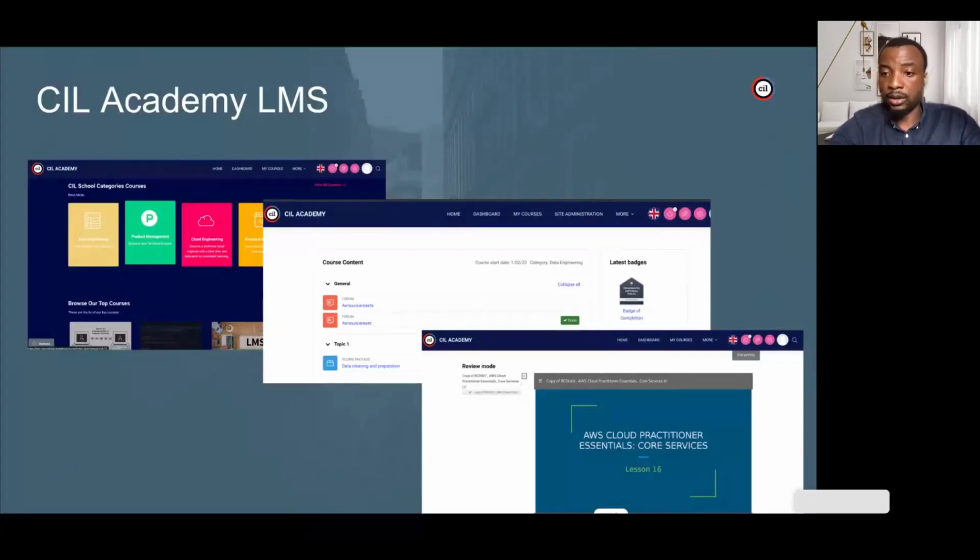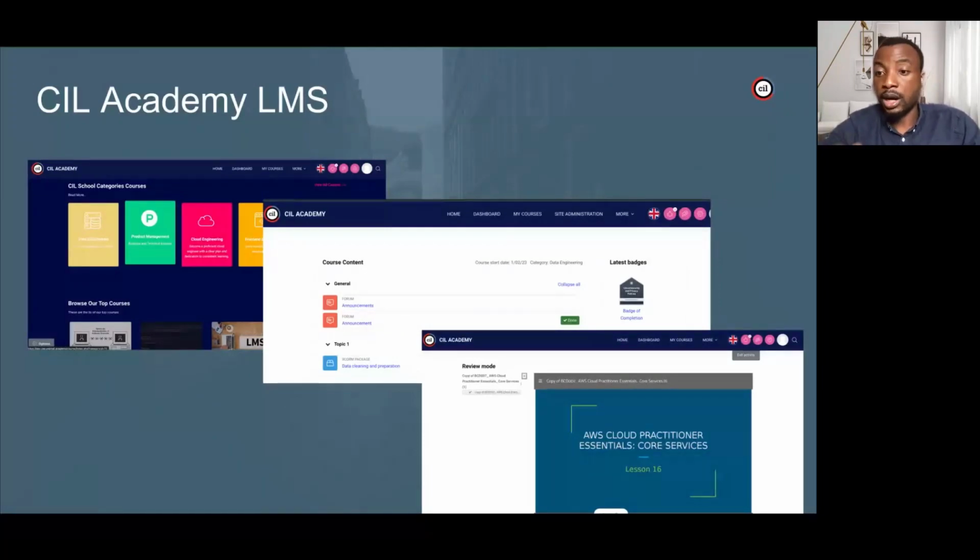When you get to the part where you start consuming actual content, say the course is arranged in topics, you'll be able to interact with each topic and the contents therein. We'll see a practical view of that as well. The third screenshot shows the actual page and what it looks like. We're going to go through maybe one or two courses while we're still on this call, so you can see how it's going to work.